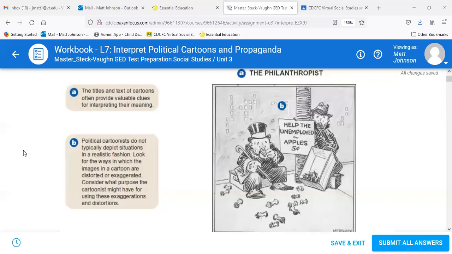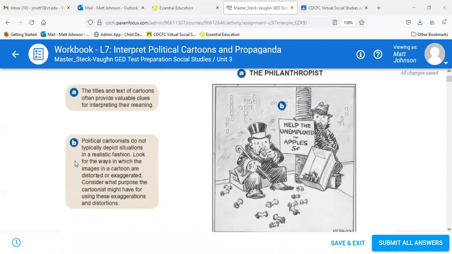And Bill Gates today is considered a philanthropist because he's given away a good deal of his wealth, although he's still really, really rich. He's donated a lot of his money to different charities, and there's the Bill and Melinda Gates Foundation, stuff like that. So here, always make sure you take a look at the title, because that's going to tip you off to what's going on and help you interpret the meaning.